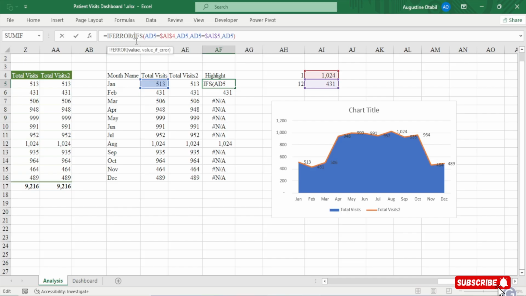So what we are going to do is we are wrapping all our function here in an IFERROR. So this function that we have written here becomes the value. So we can bring our comma, and you see value if error. Now it is saying if the value is error, or if we are getting an NA, what do we want to return? Now we can tell Excel to return what? Blank, right? So the blank is what? The double quote, and then we close it and we hit enter.